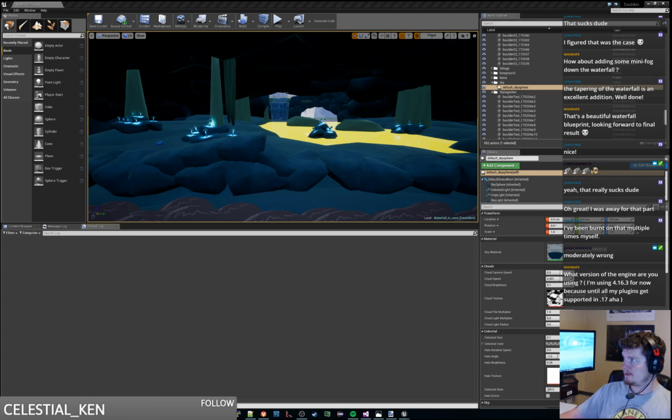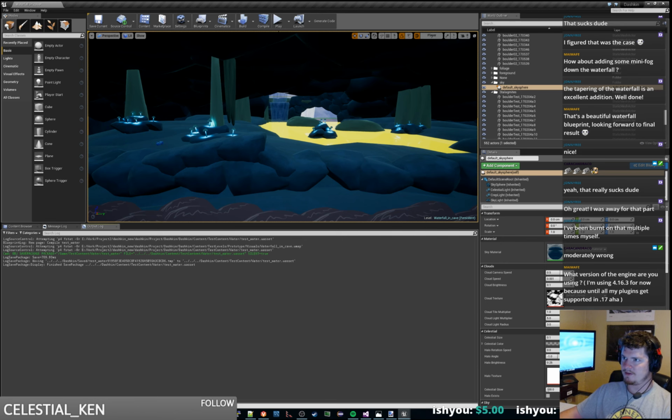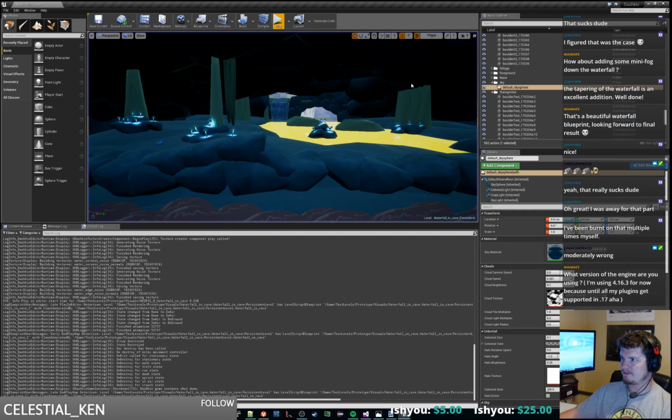But it's definitely not good. Alright, let's try. I think the biggest texture that I want to throw on one of these is like 1024. So let's see what 1024 does to us. We're running at like 42, 43 FPS here.